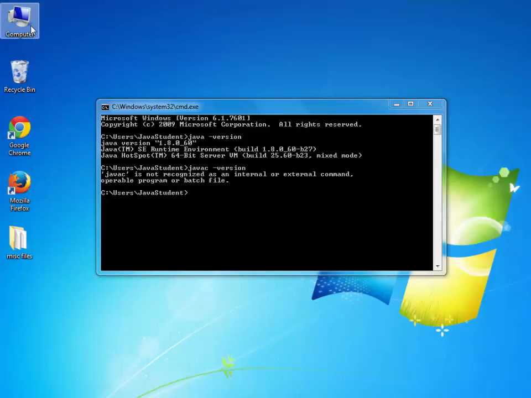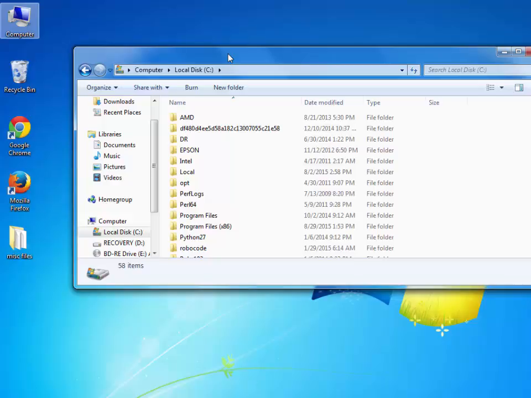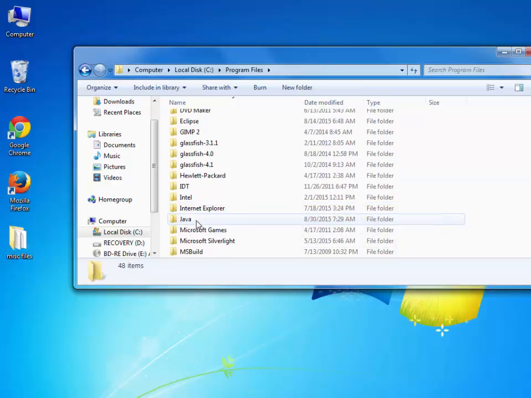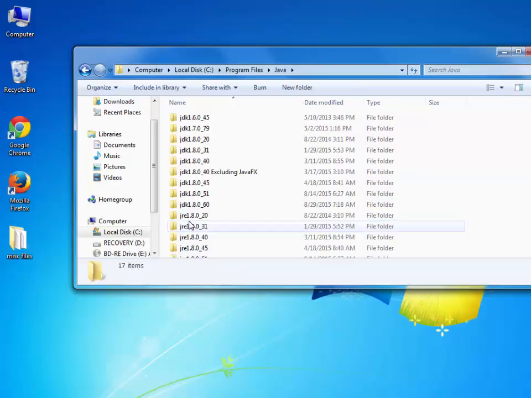The Java compiler is part of what's called the Java Development Kit. So we can go and locate that on our computer. When you download the Java Development Kit from the Oracle page, it usually gets installed in a particular directory location. So I'm on my C drive here, and I'm going to go into the Program Files directory. Now I've got lots of different directories there, but the one I'm interested in is the Java directory.